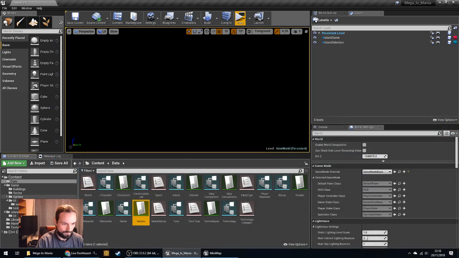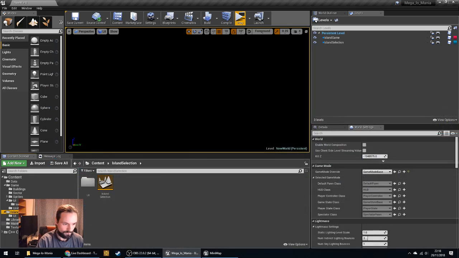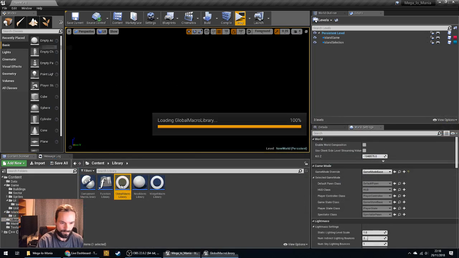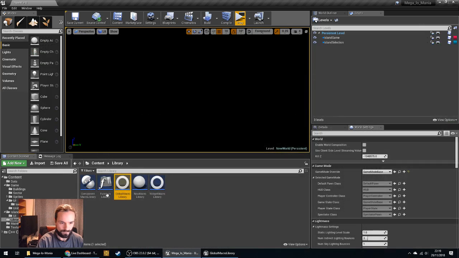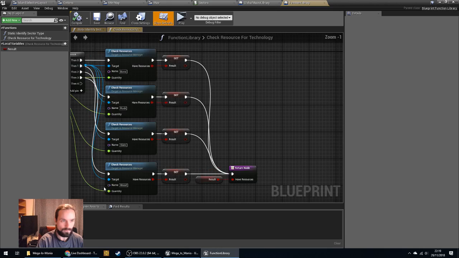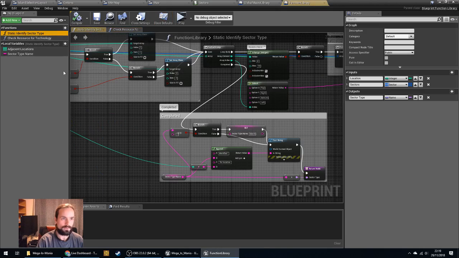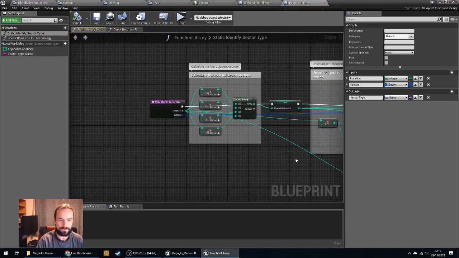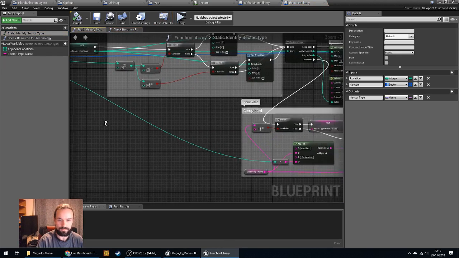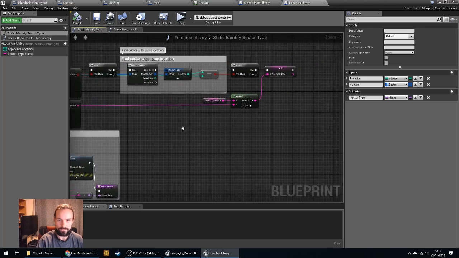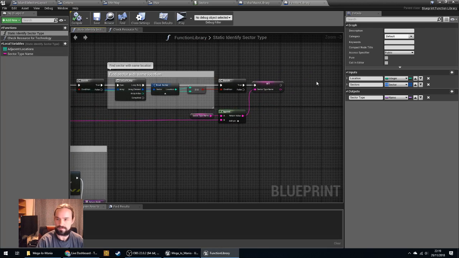So the type is calculated from one of our macros in our library. Could be in the global. Nope, not in the global. Yes, identify sector type. So in that case, we give it an array of sectors, we give it a location, and from that we get a string. It's our sector type name.